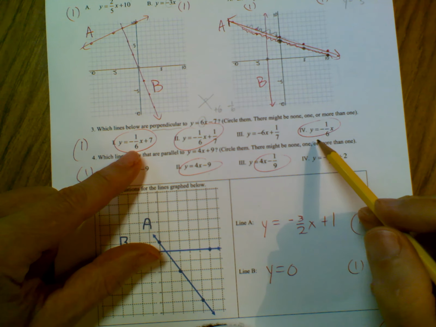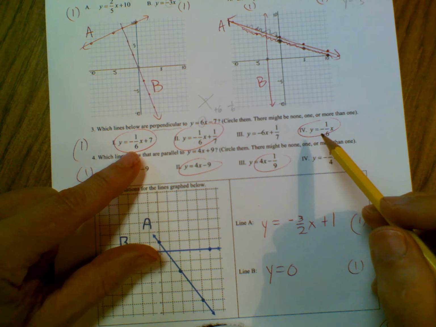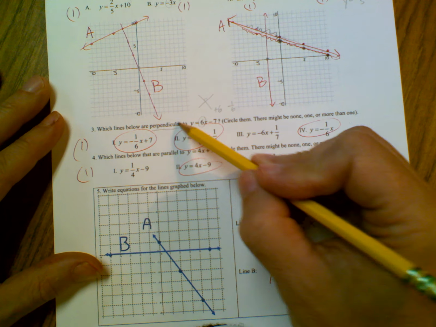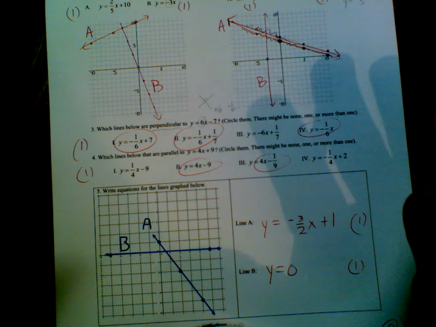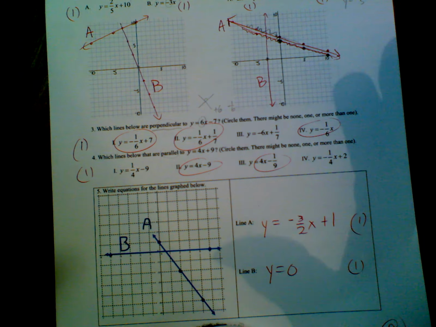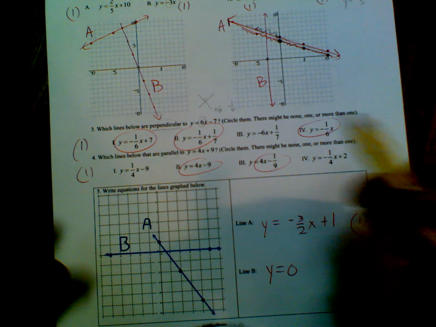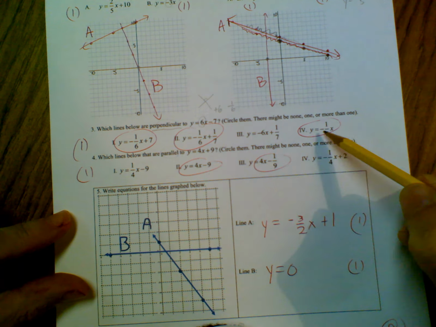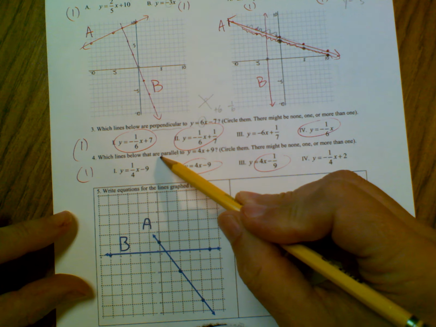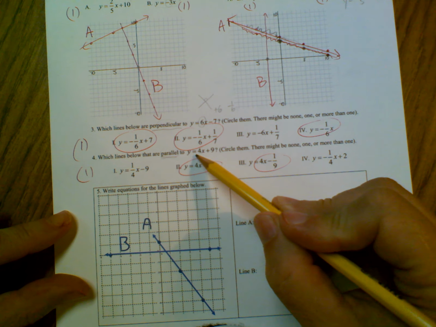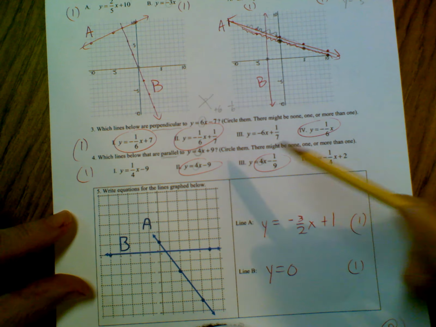And I'm going to say this again, it does not matter what the y-intercept is. When I'm asking questions about perpendicular and parallel lines, you need to train yourself to ignore the y-intercepts. They're irrelevant. They're just distracting. It's all about the slopes of the lines. So every line that has a slope of negative 1/6 will be perpendicular to this one. When I'm asking for parallel, I'm looking for every line that has a slope exactly the same as that, like this one and this one.